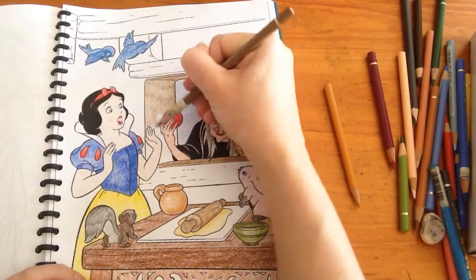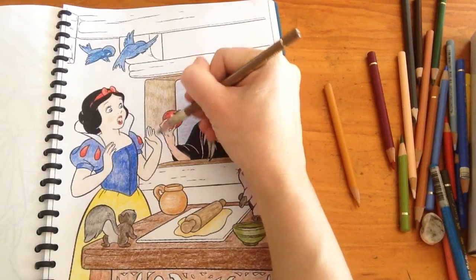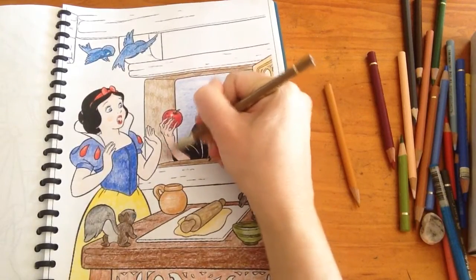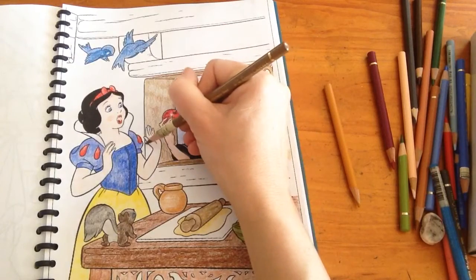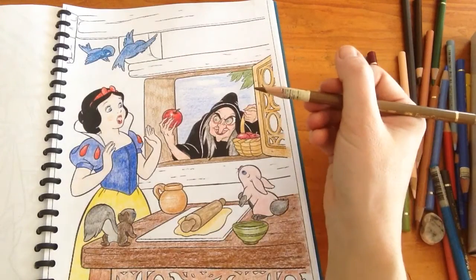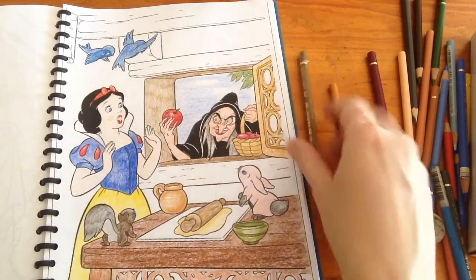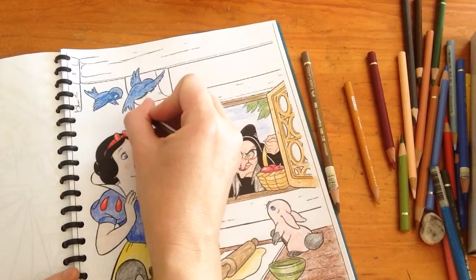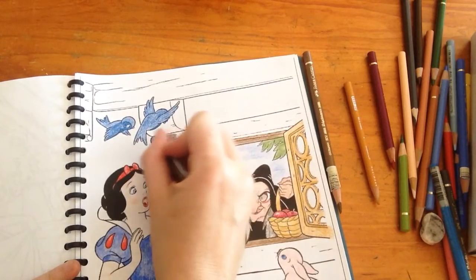And I will be the first to admit there's probably about 5 of those that I really should not have bought, because I loved them at first. When I first got them in the post, it was like, oh yeah. And then I may have coloured in one picture, and then I haven't looked at it since because I've kind of gone off it. I'll be the first to admit that I have bought probably 5 too many, and now I'm being a lot fussier on what I actually choose.